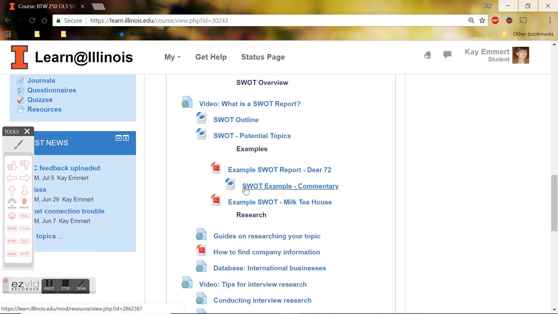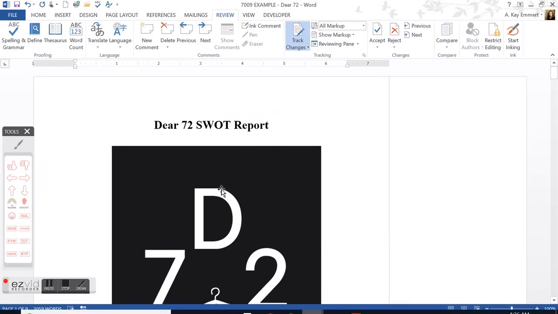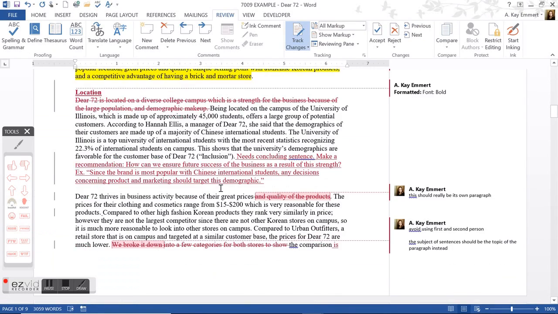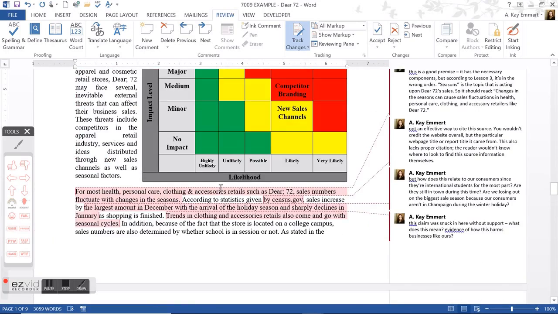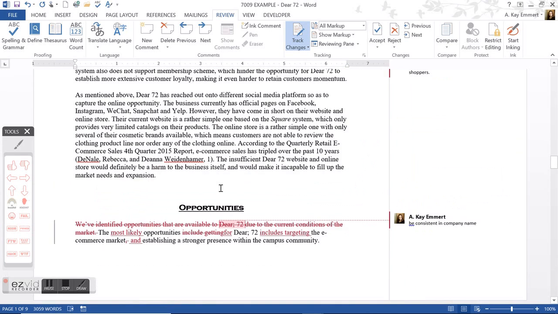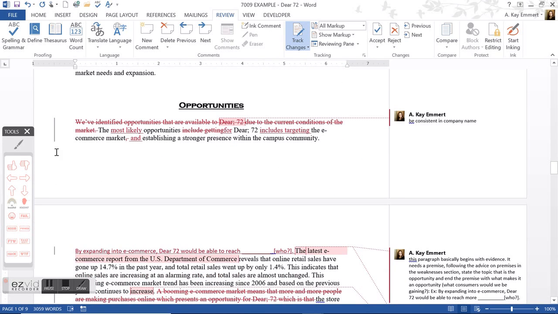This document has a few comments of mine about the skills I just showed you, for the example on Deer 72. If you click on this link, it will pop up, and I'm going to scroll down to our opportunities section. I have basic topics here.